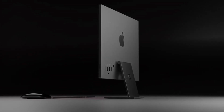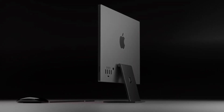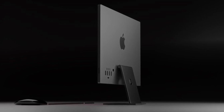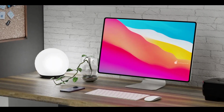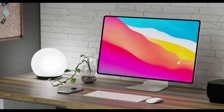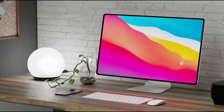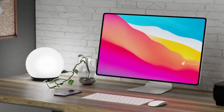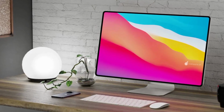The iMac Pro will use the same M1 Pro and M1 Max chips as the MacBook Pro, and Apple may add one more high-end configuration to the machine. According to the leaker Dylan KT, the upcoming iMac will have a design similar to the 24-inch iMac and the Pro Display XDR. It will have black bezels, and if it looks anything like the Pro Display XDR, the bezels will be much smaller and there will be less of a bottom chin.